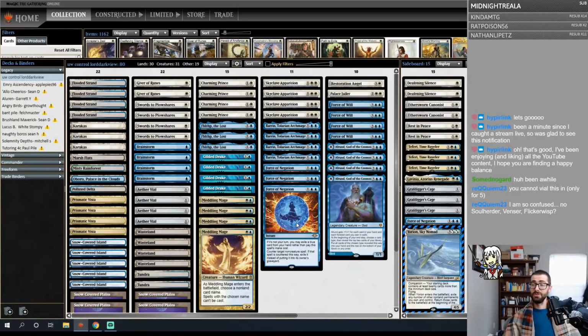Yeah, there is no Soul Herder here. There's no Venser. There's no Flickerwisp. It's a little bit different than how Esper Vial is built. I'm excited to see how this feels in practice.